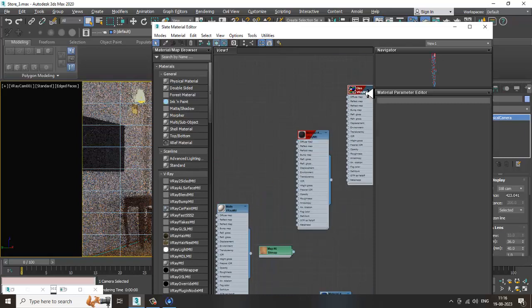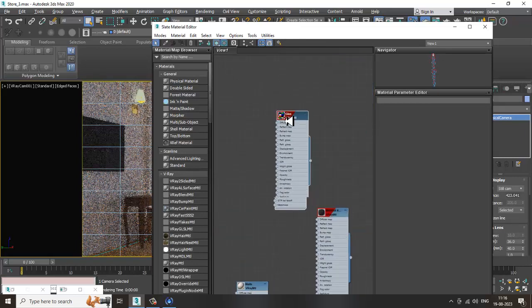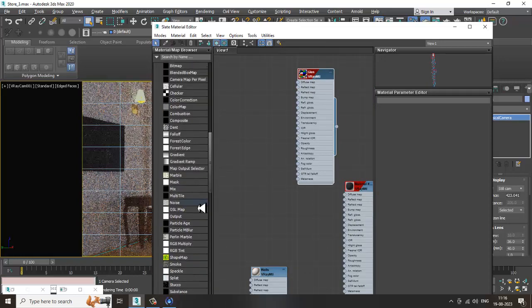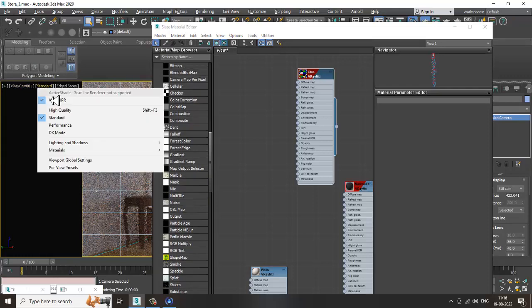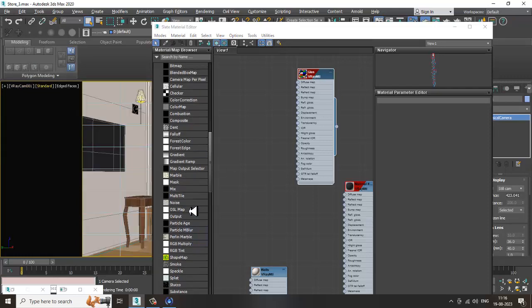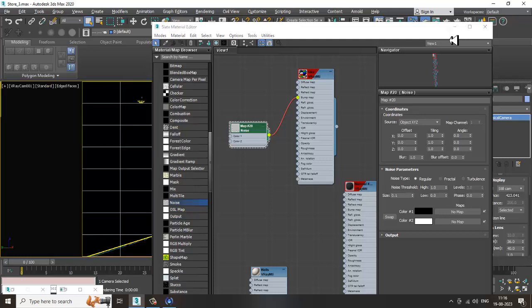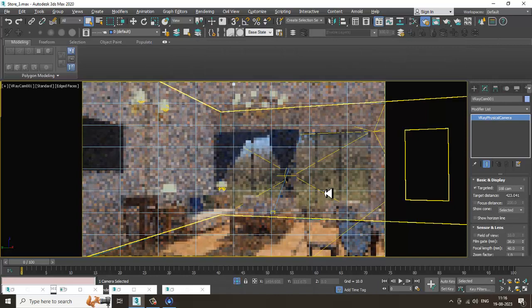We have already assigned a glass over here. If you want, you can just add a noise. Let me first save the file. So let's just add a noise. Let's connect it with a bump map over here, 0.1, and let's see how it looks after adding this.